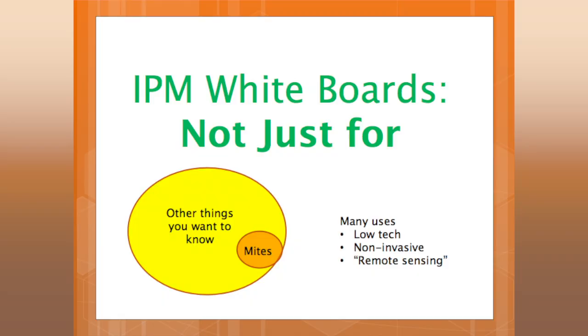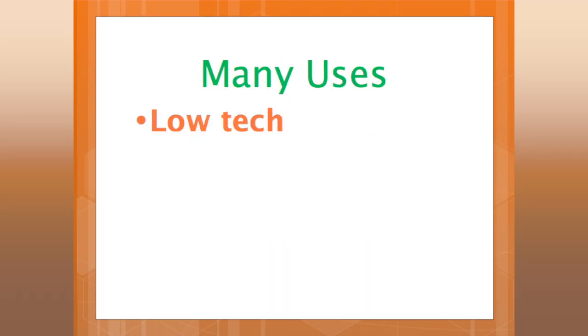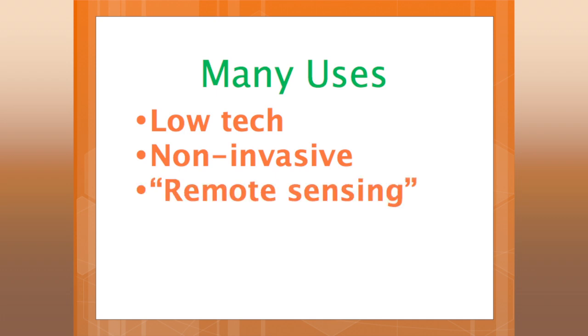And while I will talk a little bit about mite counting, I want to mostly talk about all the other kinds of information that you can get from looking at what all else falls out of the hive. It is a good, low-tech, non-invasive way of finding out something about what's going on in the hive. I consider it almost a form of remote sensing, except without any of the fancy electronics that usually go with that terminology.